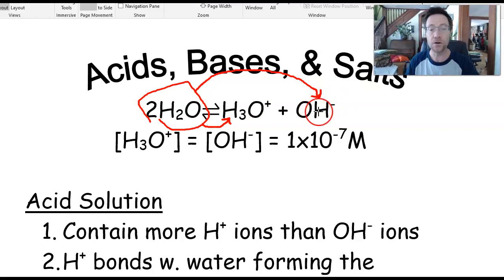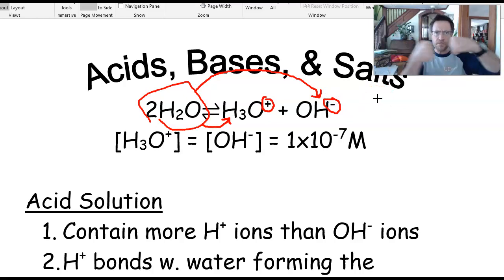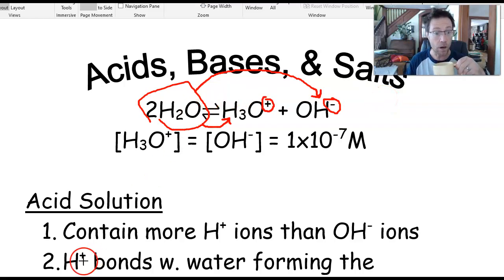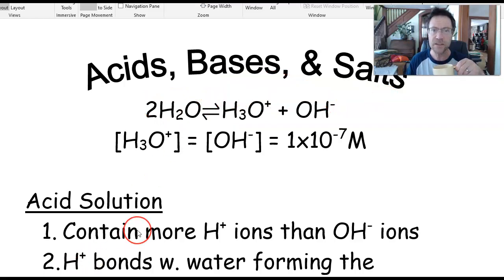But I also want you to notice that, like right here and right here, you see the charges? So one is positively charged, one is negatively charged. Guess what they're going to do if they smash into each other? They break apart. This guy's positive, this guy's negative. How long do you think they're going to stay apart? Yeah, not long. So in like the blink of an eye, boop, they go right back to being waters. You guys get what I'm saying?